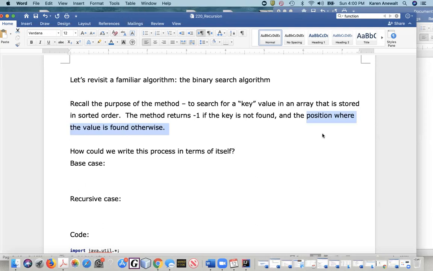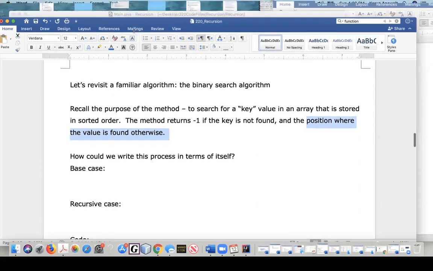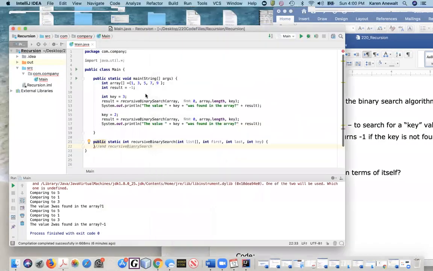Let's look at a code example. If we have an array that has 1, 3, 5, 7, 9, that's in ascending order, so that's cool. And if we were looking for the value 5, it would return 2 because that's the index of the value 5: 0, 1, 2. If we were looking for the value 7,000,006, it would return -1 because that's not in the collection.